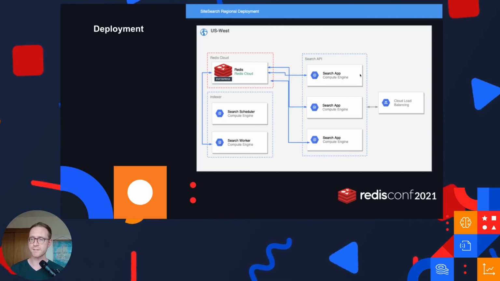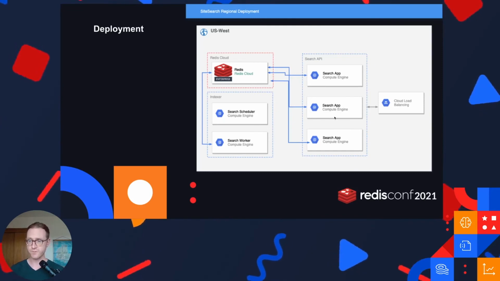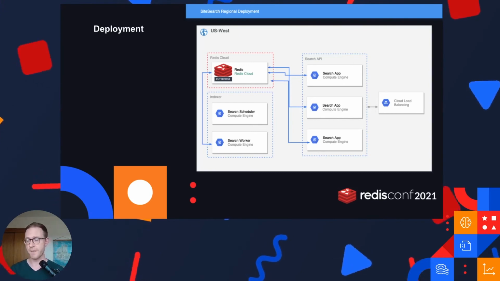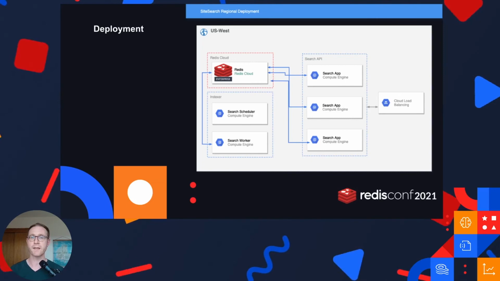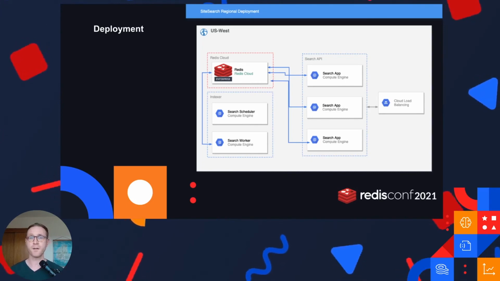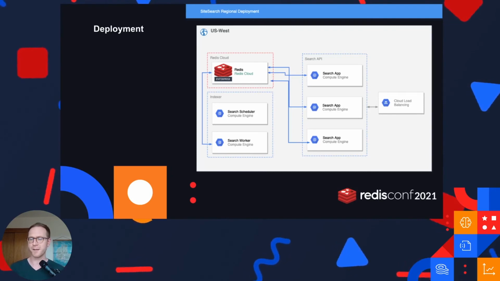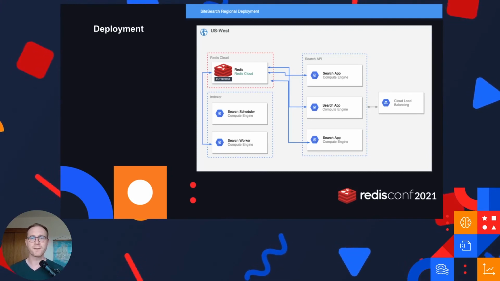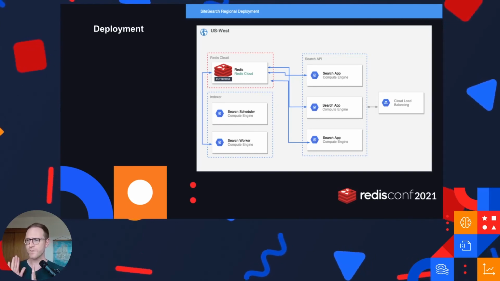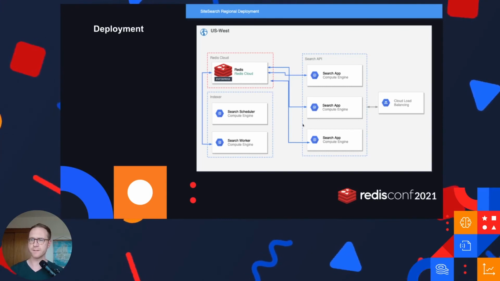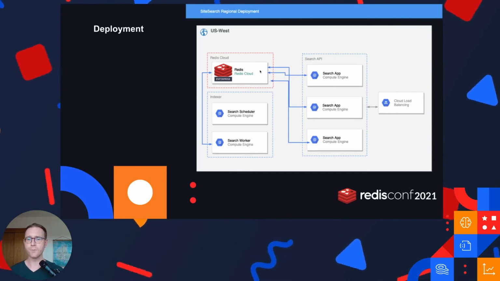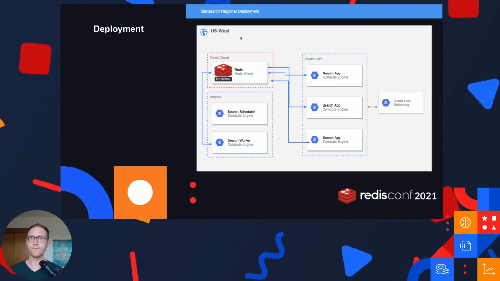And when I make a request, it's going to go to a pool of API servers. These are basically the API image, right? The Docker image that has our API server. And that's using Falcon, this really fast Python web framework that is like my niche web framework if I want something that's like lightning fast. Falcon. So anyway, that's the search API. They run together like this, like in an instance group like I was talking about. They communicate with Redis Cloud, which is running in the same region via VPC peering.